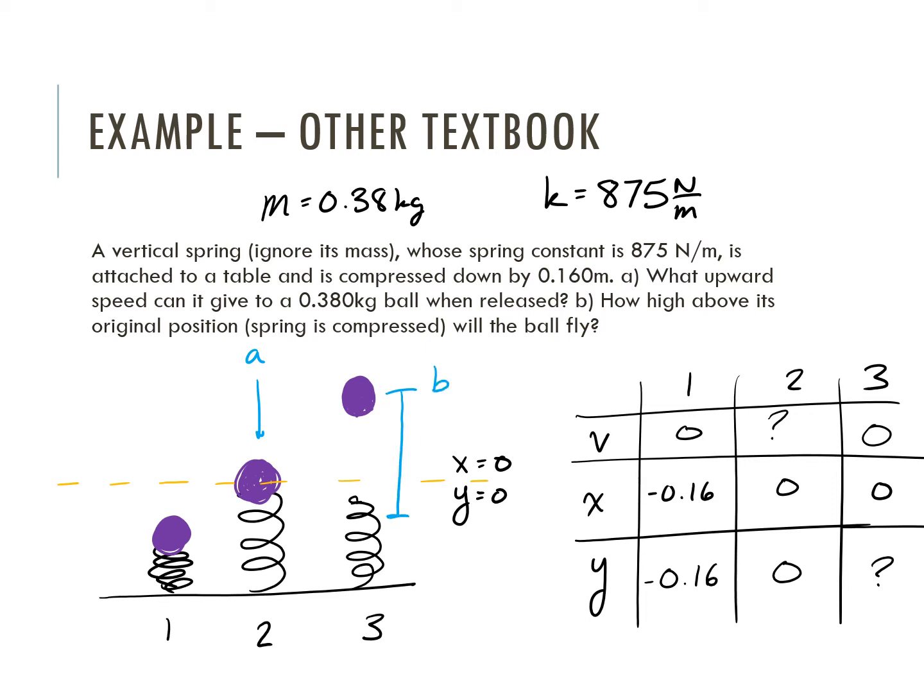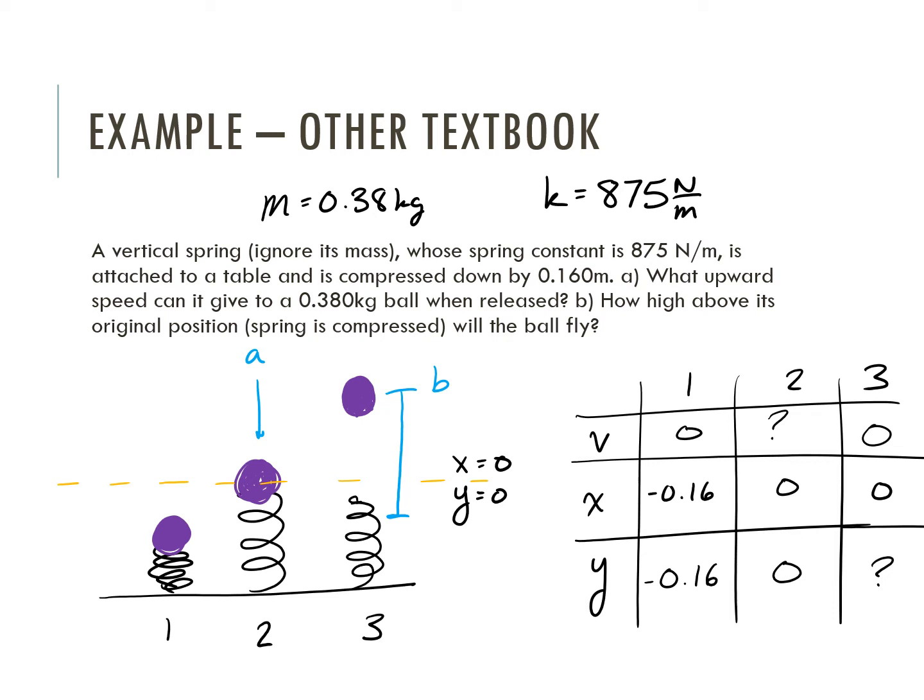And for part B, we're going to be solving for how high above the original position the ball is going to fly. Now, if we wanted to make our life a little bit easier for B, we could do that by setting the y equal to 0 value the same at 0.1. It would work out the same. Again, it's going to determine whether we have two terms for position 1 or two terms for position 2. So both are valid. It is just a preference as to where you want to put it.